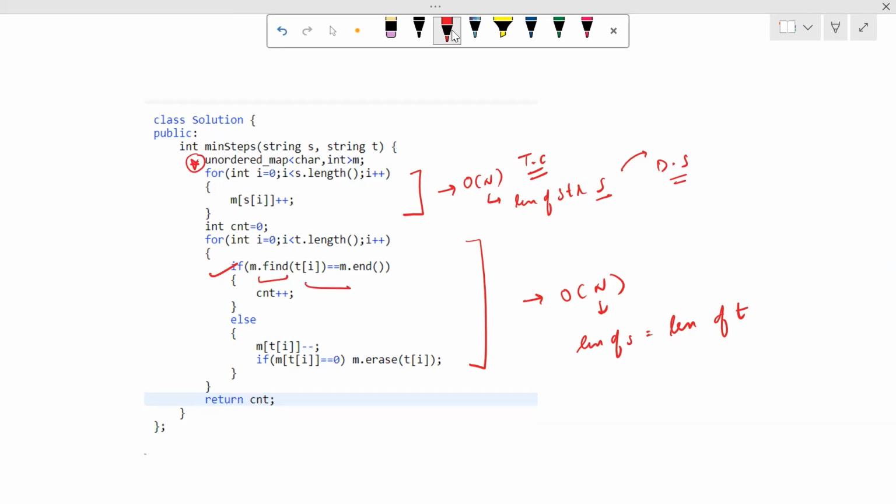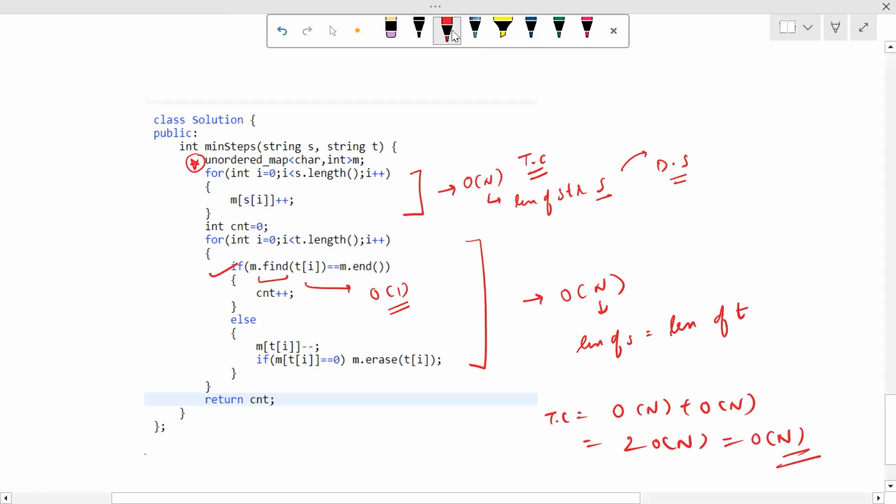The m dot find function takes just O of one time. So the time complexity as a whole becomes O of n plus O of n, which is equal to 2 of n, which is just similar to O of n.